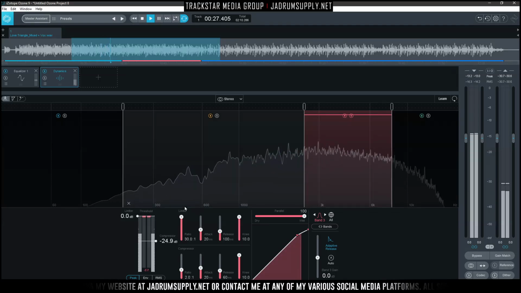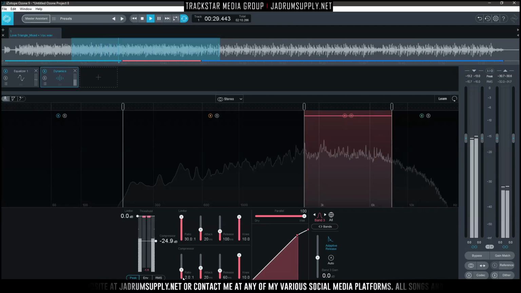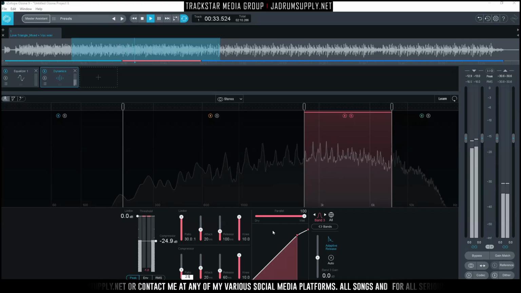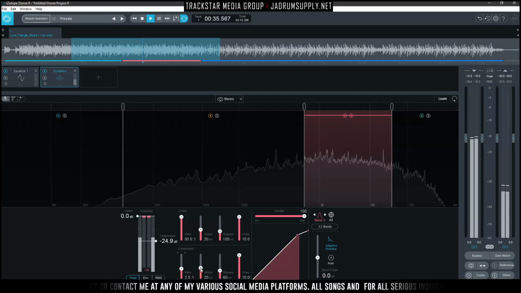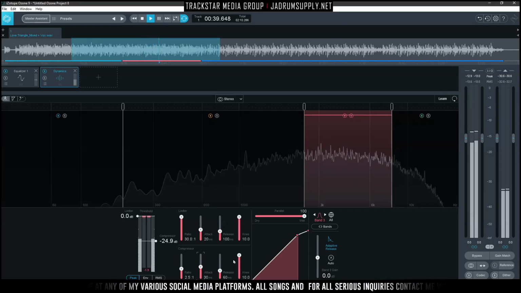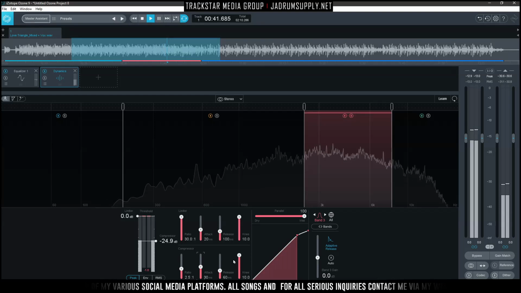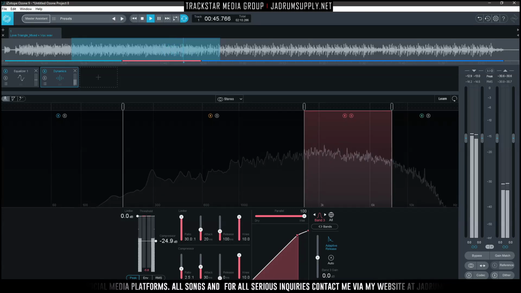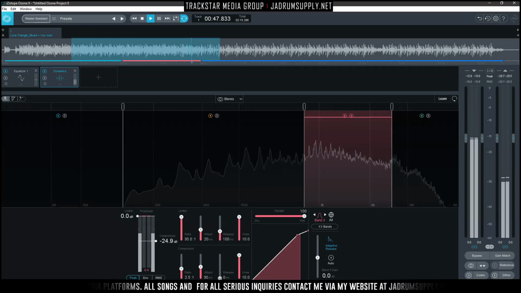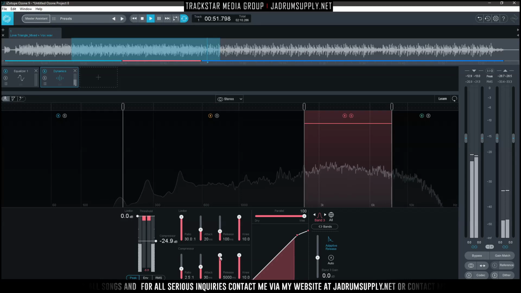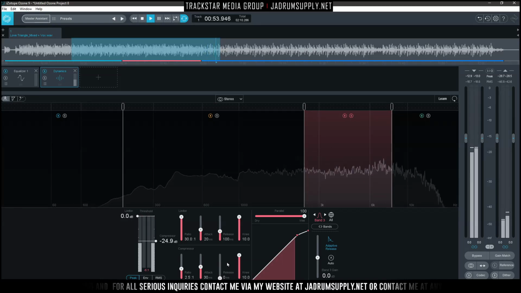Ratio, we'll do about 2.5 to 1. Attack, I want a little bit slower. We are going to do 30 milliseconds. I always want the attack slower when you're in the mastering stage. So we'll do 30 milliseconds on the attack and as fast as possible on the release. And notice the difference in the sound. Notice how it gets louder, because it releases faster.